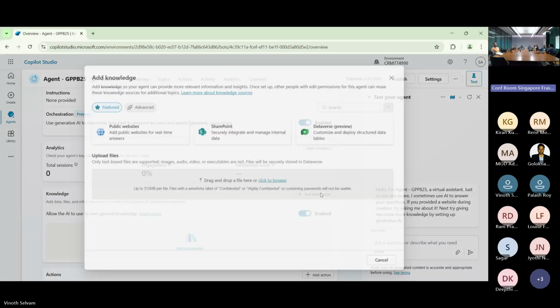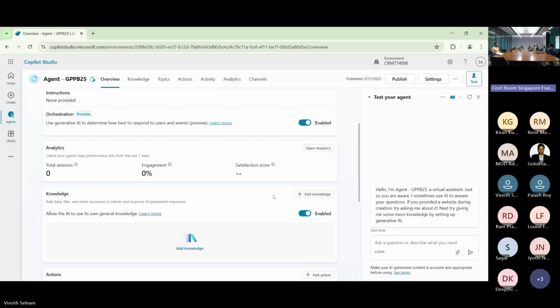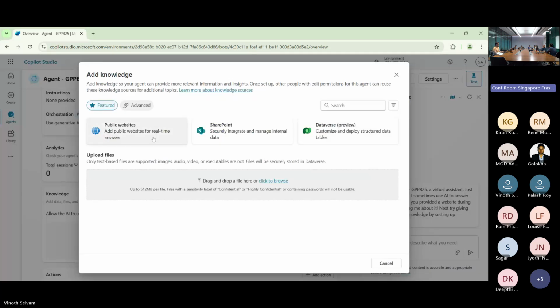Okay, let's see. Once done, we'll see how to add the search service here. So we'll go for add knowledge. As you know, in general, these are all the default knowledge sources that are available, and we are talking about the default document upload, right? That will generally be done here. Previously, we used to upload all the documents here, but now this is not the case.